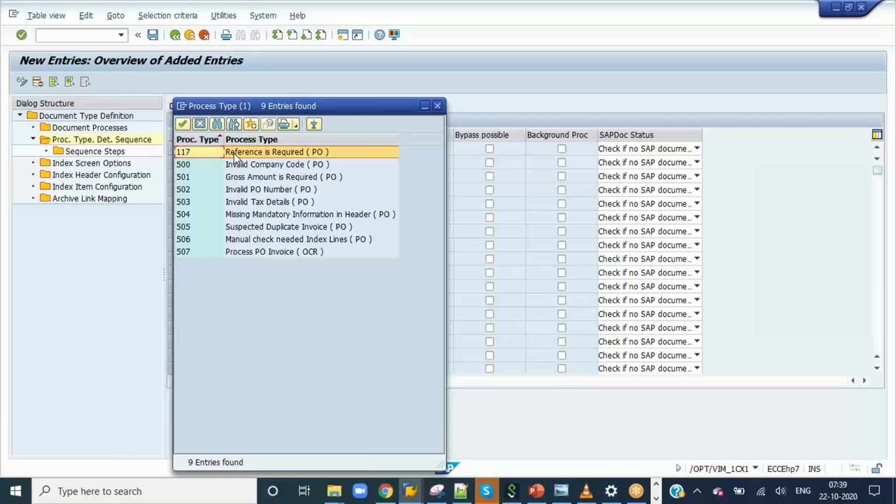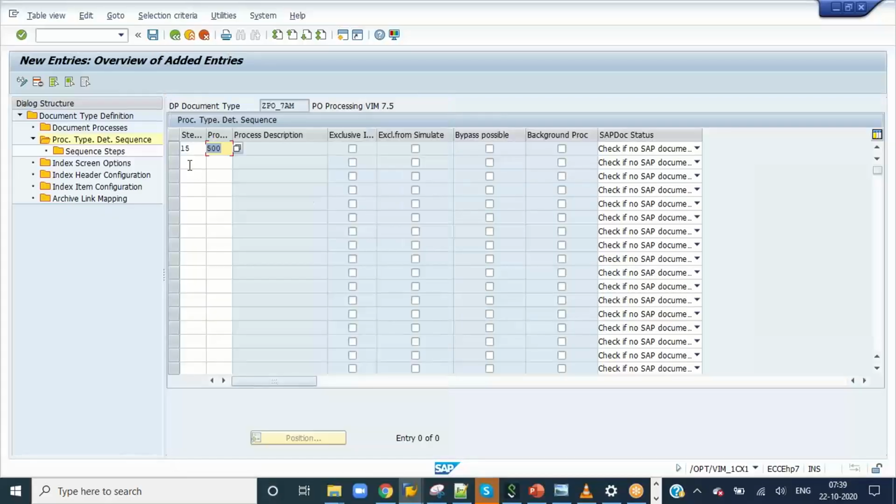Invalid company code, right? Yeah, good. So I'm selecting that and keeping the exclusive indicator. Provide a 15 gap so that tomorrow if someone adds some process type, it is not difficult for us. So 30.